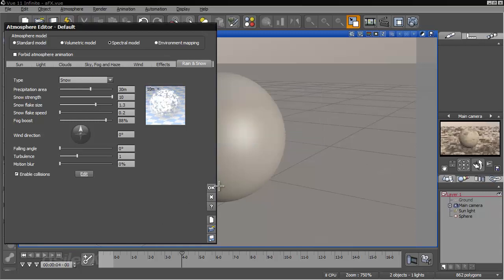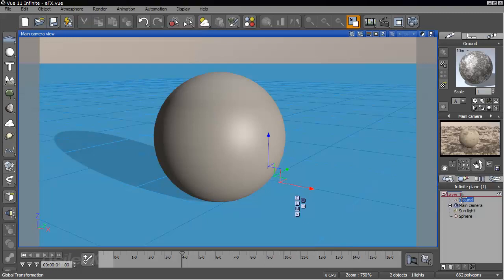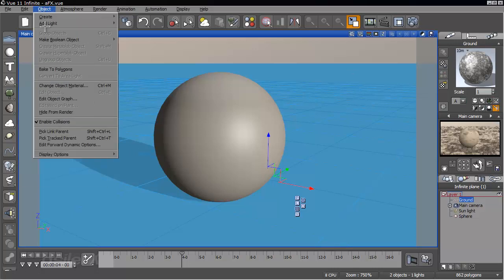Now at the moment this isn't going to generate any sort of data for our alpha because we don't have collisions turned on. So what we need to do is enable collisions for these objects. So I'm going to select the ground plane, and from the object properties in the aspect tab we can enable collisions. We can also go up to object and enable collisions.